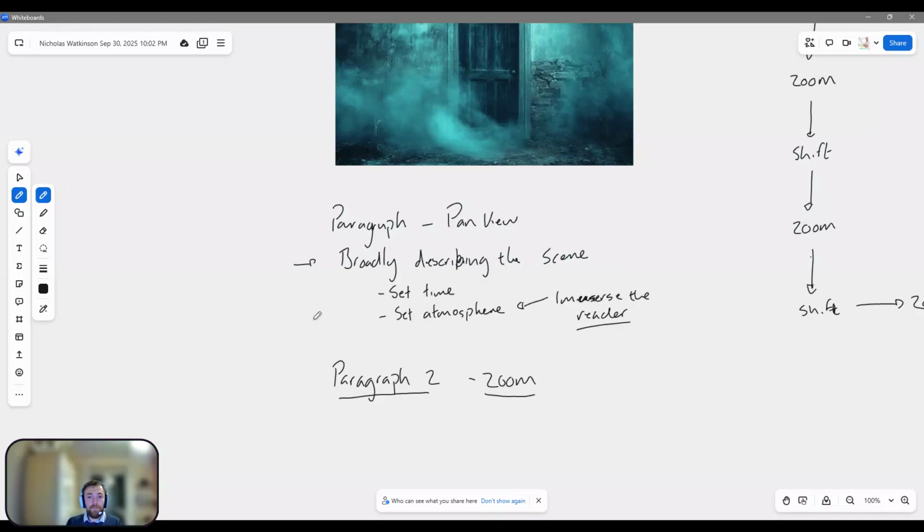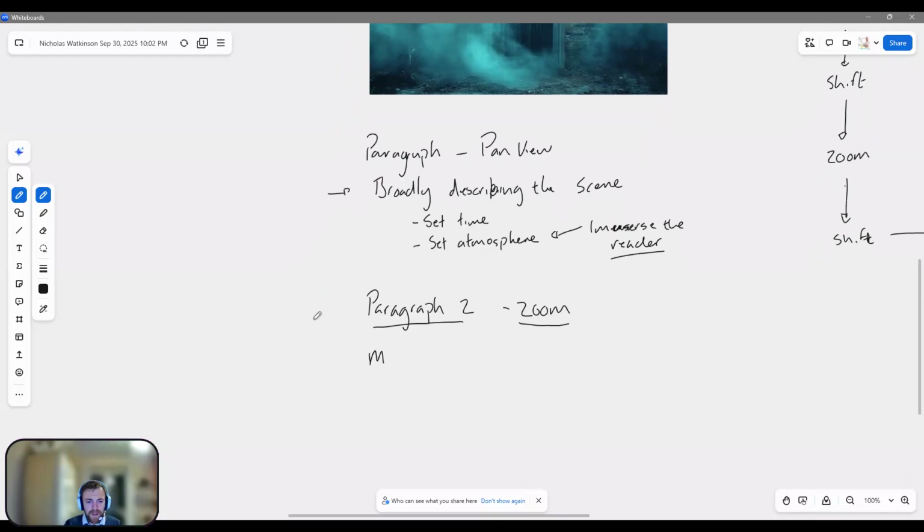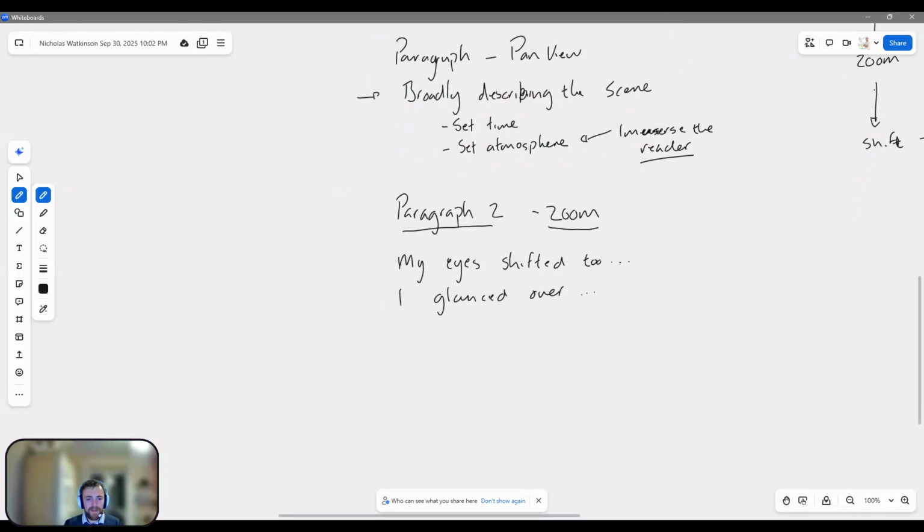Use phrases like, my eyes shifted to, or I glanced over at, or I could slowly see. If you really want to set the atmosphere and set the tone, add in an adverb: I slowly glanced, or I quickly looked.